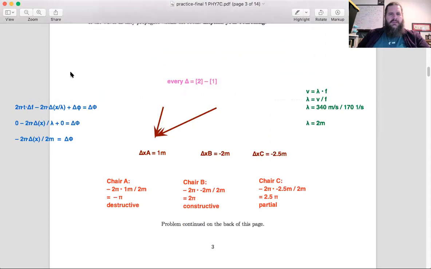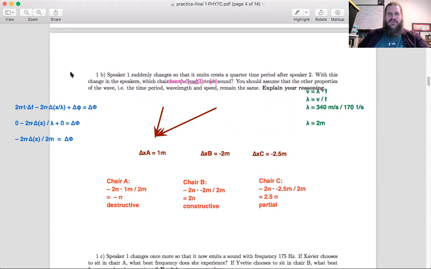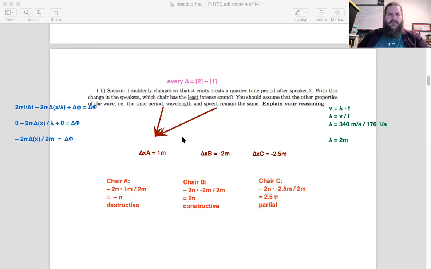And then I think part B introduces a phase difference. This is why I wanted to be very careful to keep track of the positive and negative signs here, and keep track of which order we're subtracting, because part B introduces a phase shift. We do have a difference in phase. So that means we've got to be very careful to keep track of positives and negatives.